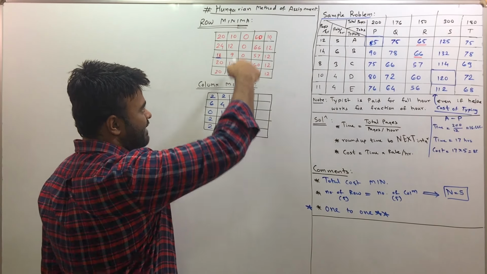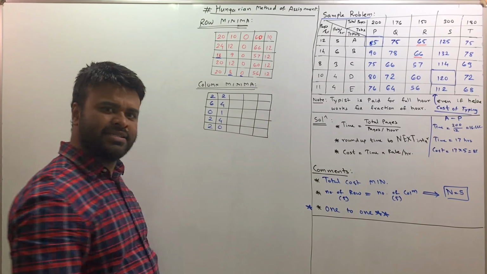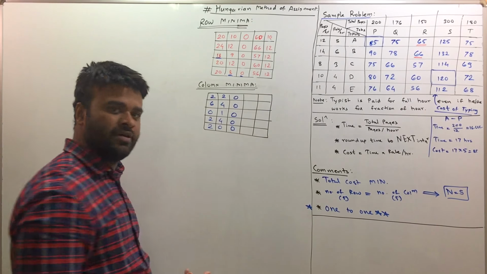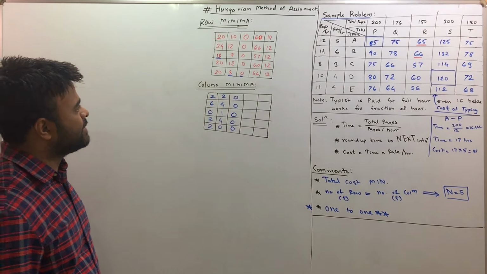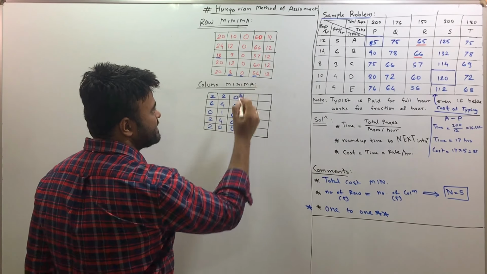Now look at this column. Every number here is 0. So the smallest number of all is 0. Subtract 0 from 0, all stays the same. They are all still 0. Fair enough. Now the smallest number here is going to be 56. I'll subtract 56 from all these numbers.